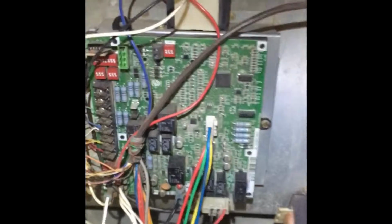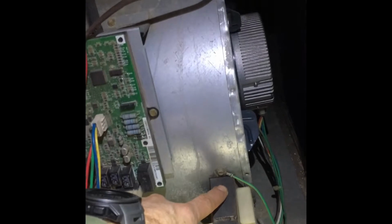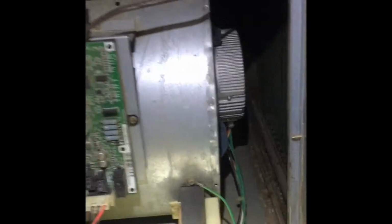So like I said, I removed that bolt and that bolt, and now this whole thing is sliding out. So now I can get to these 2 and the one on the bottom here. Then this whole unit can go to the left, and then I just have to deal with this and the 2 wires on the motor. But I think once I get this control board out of the way, I can slide this out more and take care of the capacitor and the wires to the motor.